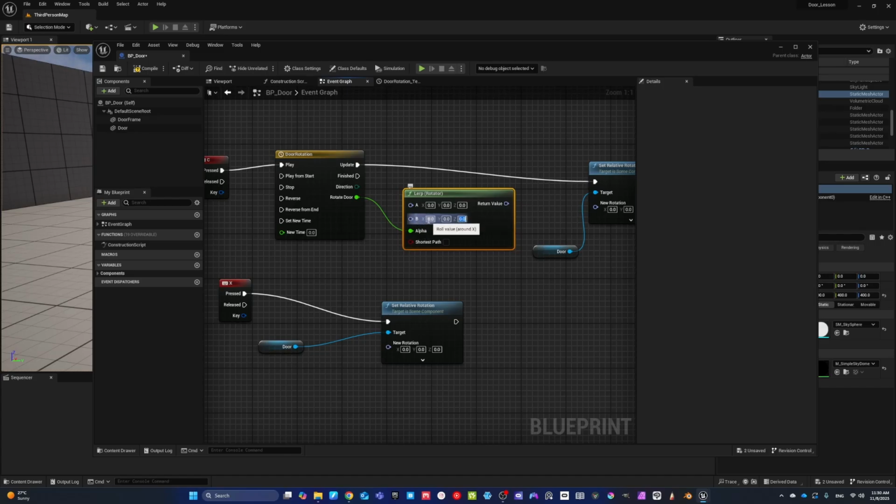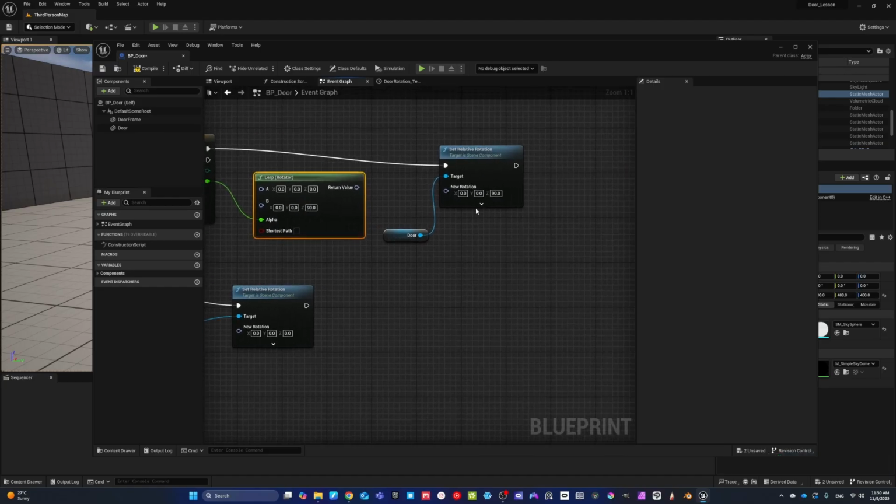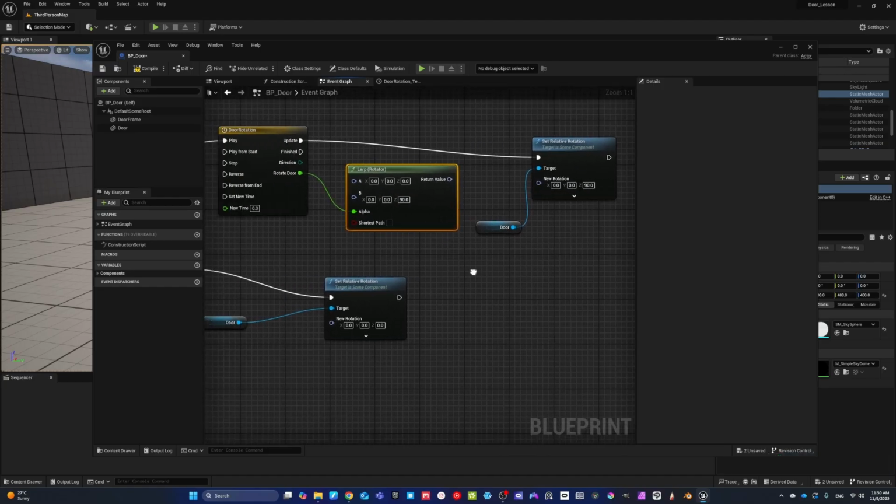And what I want is X rotation 0, Y rotation 0, and Z rotation at 90. Okay, same as we did here. See? Z rotation at 90, but now we're doing it with an animation. So I'm telling it to rotate the door and multiply it by this value for the second keyframe.